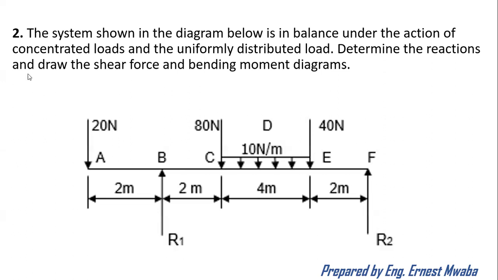So our question here says, the system shown in the diagram below is in balance under the action of the concentrated loads and the uniformly distributed load. Determine the reactions and draw the shear force and bending moment diagrams. So two things that we need to do. First, we need to find the reactions, which are R1 and R2. Then after that, we need to calculate the shear forces, later on the bending moments, and then draw the diagrams.